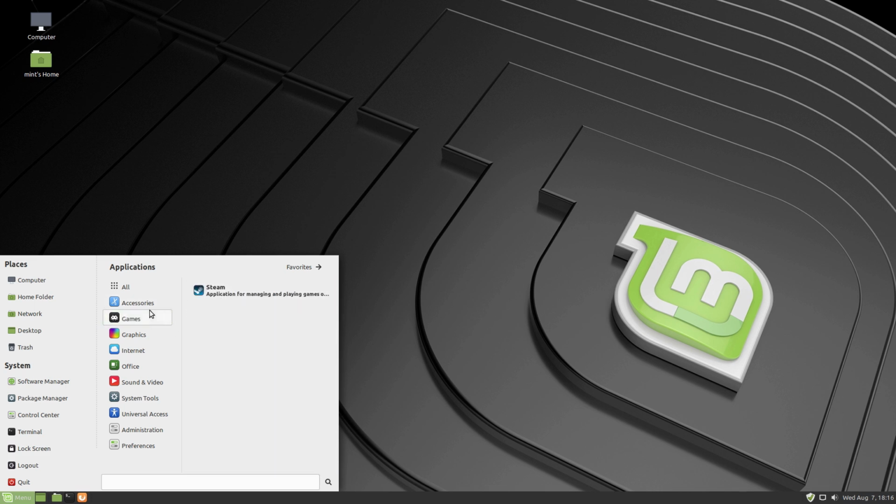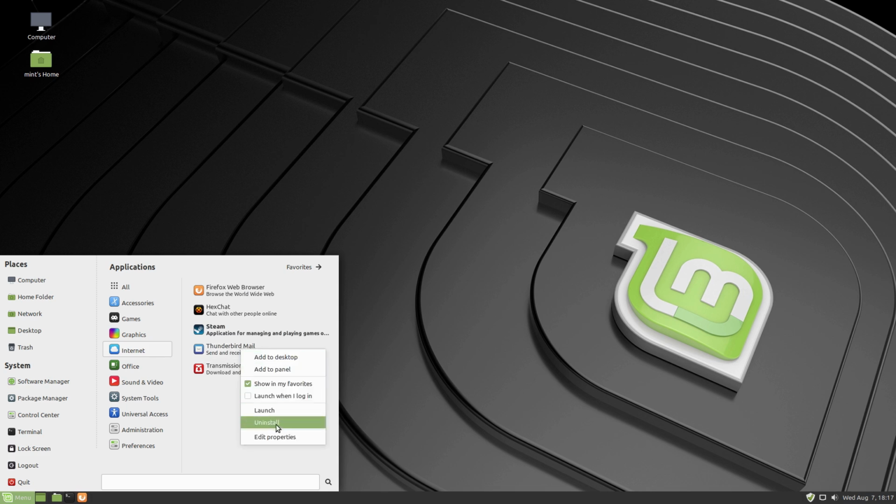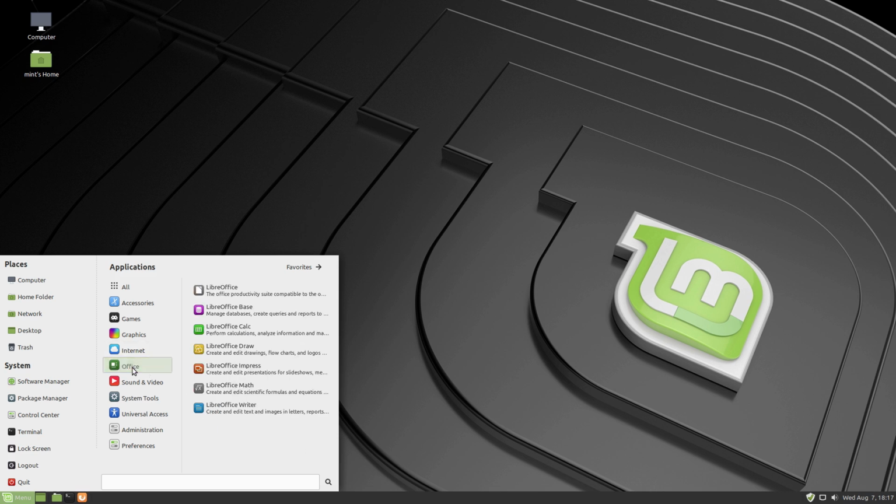They do have games. Of course, the games application only showed up because I installed Steam. That would not be there. There's GIMP. Pix is to organize your images. You have your Simple Scan. Here we have HexChat, which I don't generally use. Or if it's my video production machines, I don't actually use email. So I would just usually come in here and uninstall it. Just right click it and uninstall it just to get rid of it.